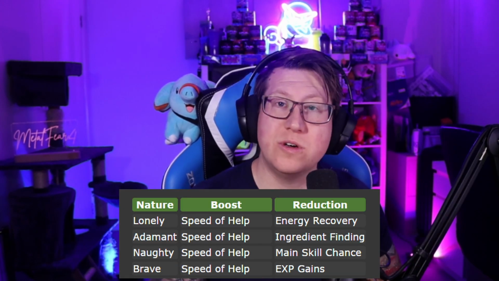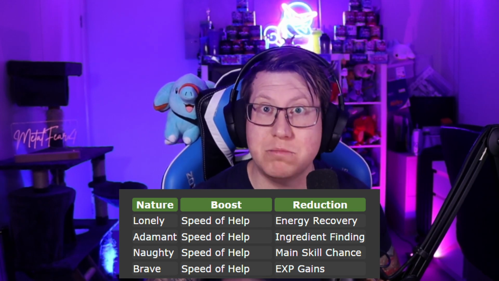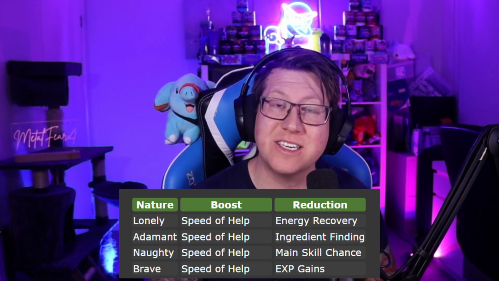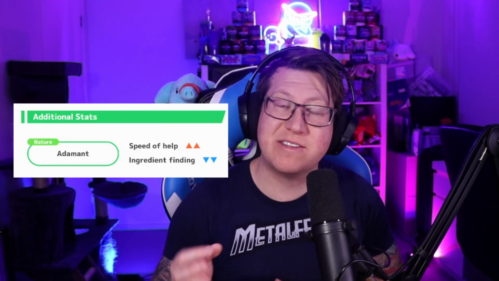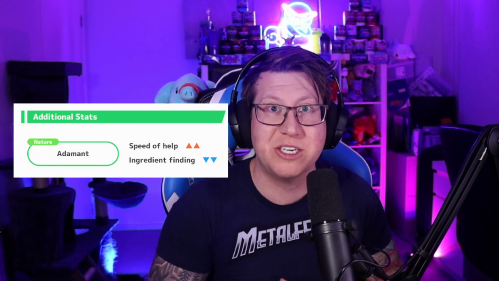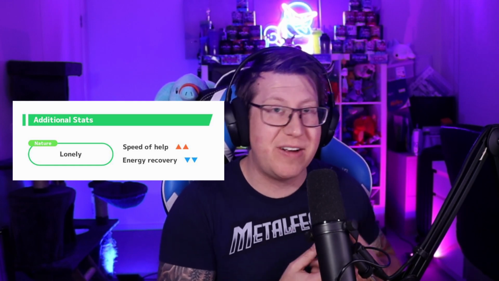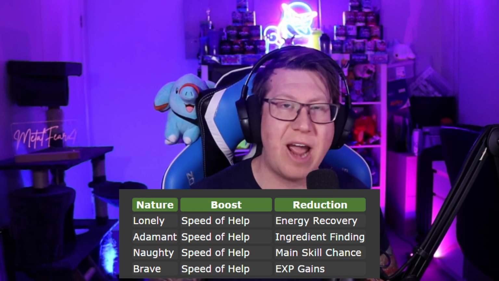But which natures should we look for? Lonely, Adamant, Naughty, and Brave all boost speed of help, and I think this is the skill you want to boost the most. This is what can affect every single Pokemon, and every Pokemon can find an advantage in boosting the speed of help. If you have a berry specialist with Adamant, that is even better because it reduces the chance of it finding ingredients and increases the chance of it finding berries, which is what you want in a berry specialist. Ideally, you don't want to reduce the energy recovery because that essentially affects the speed of help as well.